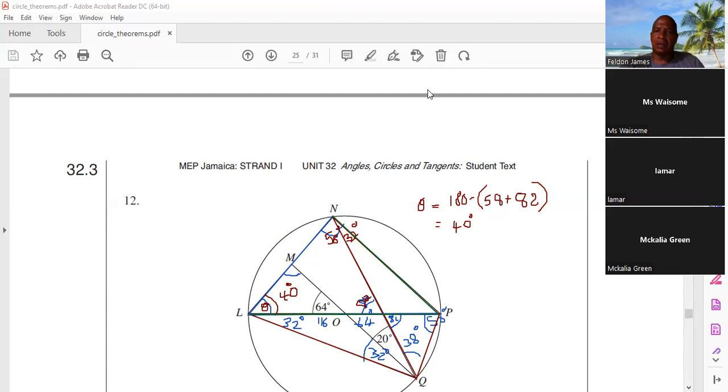So we need this angle. And that is easy to find because if we use this card over here, then we would realize that this angle subtends at the circumference over here, and this angle would be the same as this angle here.